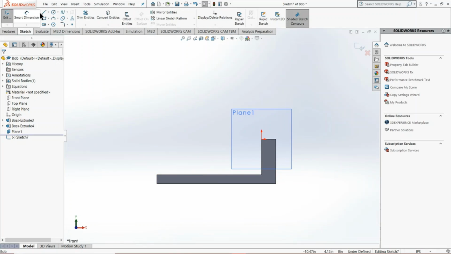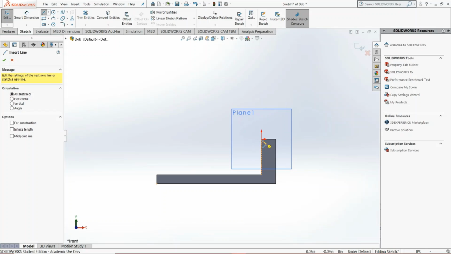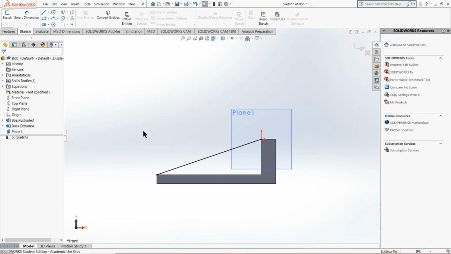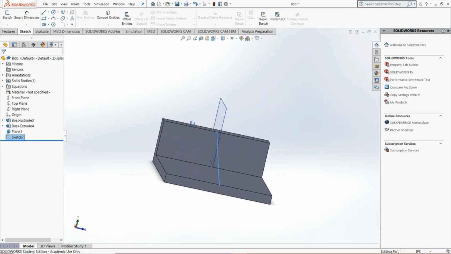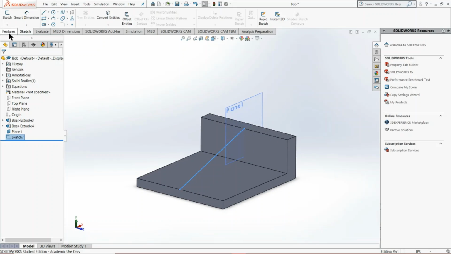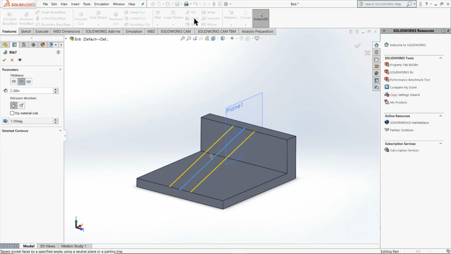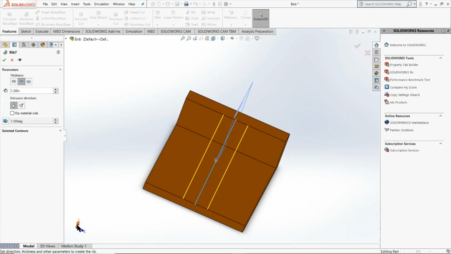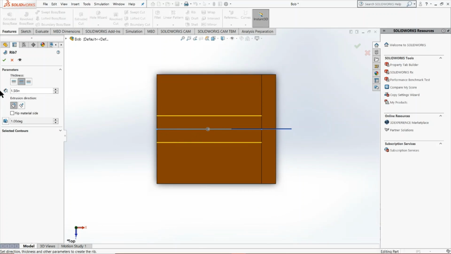Now what I'm going to do is make a simple sketch from a line going from one corner to the corner you want your support to end at. So we'll press exit there, and you'll notice it goes right along the middle. Perfect. Now we'll go into features, press rib, and you'll notice since the sketch is already selected, it automatically selects it again. So as you can see, the rib is actually going to be 1.5 inches thick according to this particular model.